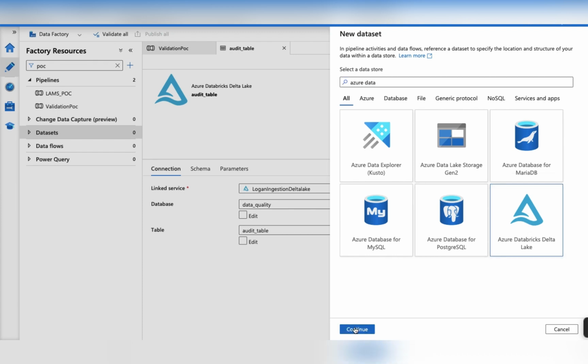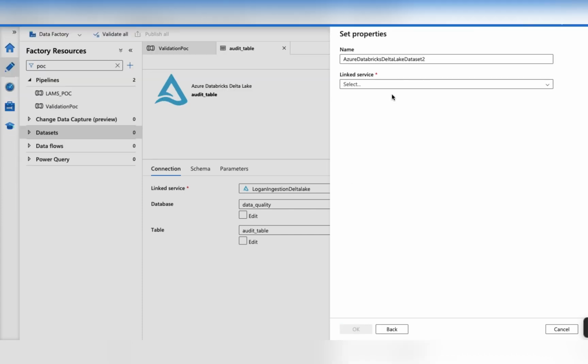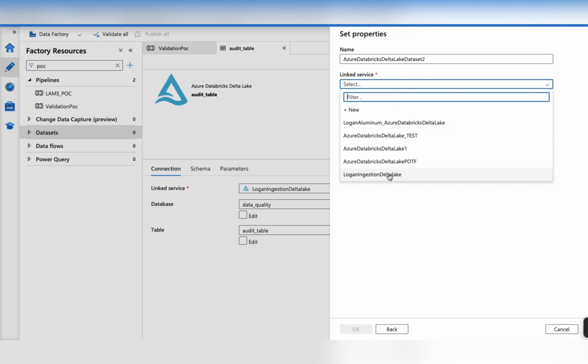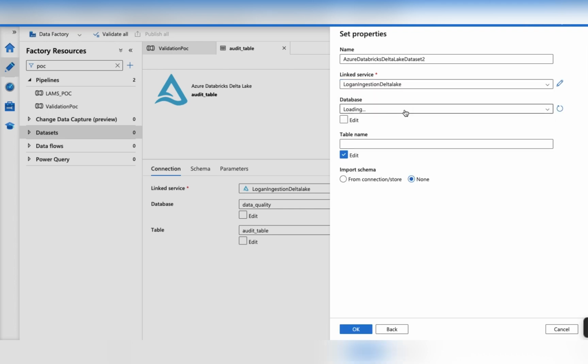This one you have to choose, then click on continue. Then you have to choose that linked service. I have created this one, I have chosen it. If you refresh it, it will show up. Otherwise you can edit it.